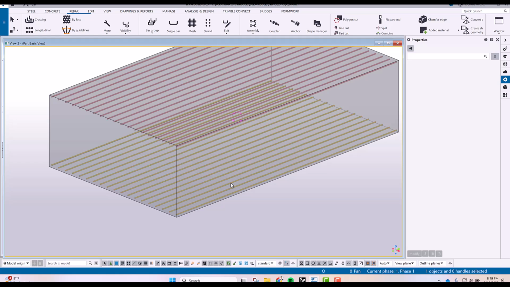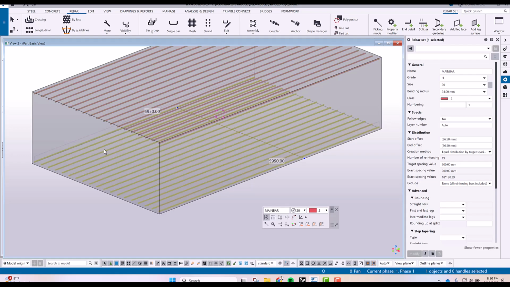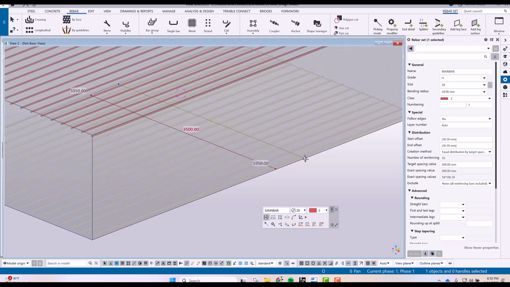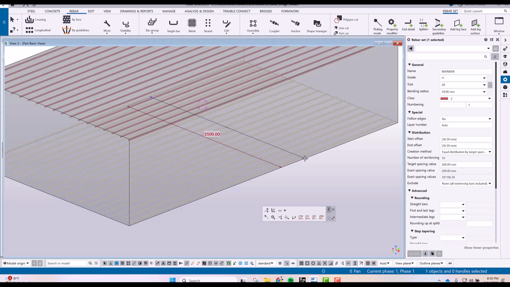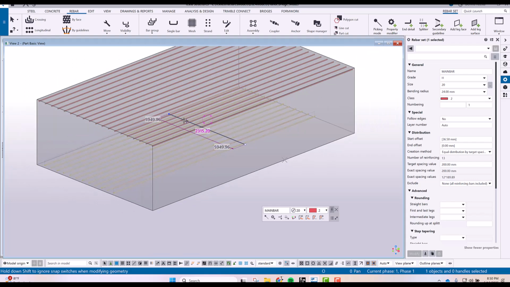And as you can see here, you can now select the bottom bar, and you can see that there will be a guideline here. So the rebar set relies on the guideline if you want to modify. You will notice this guideline is the position of the rebar set from edge to edge. By simply selecting this handle and moving it inside, you can see that that is the placement of our longitudinal.